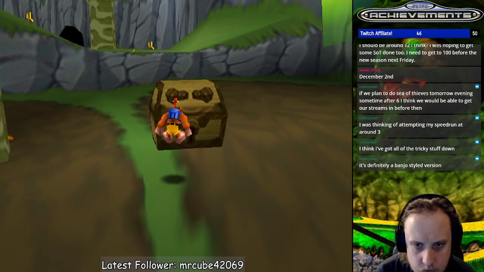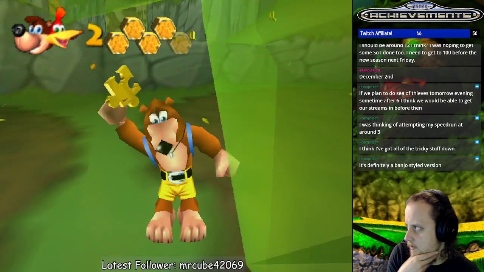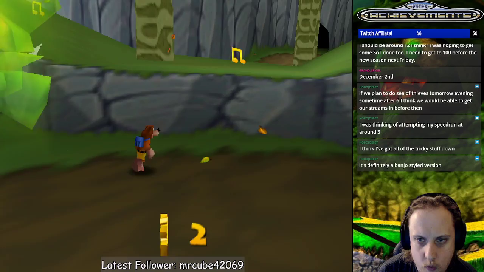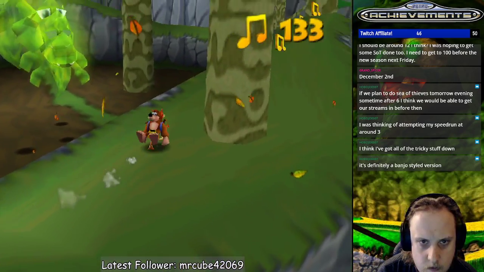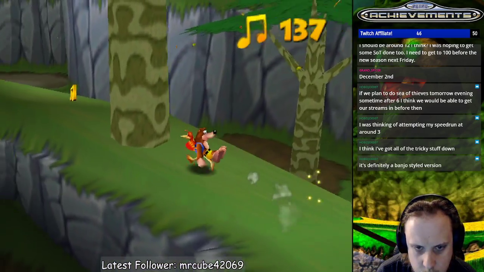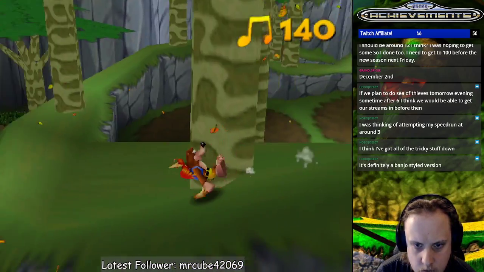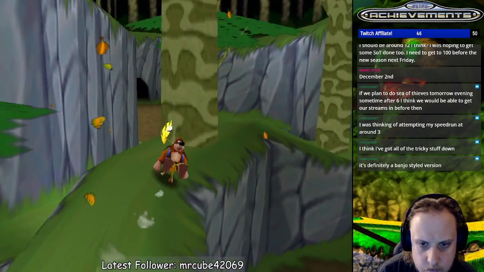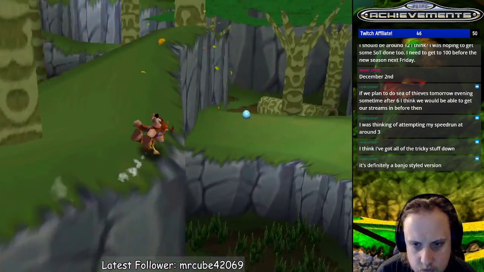Run around these ghosts. Uh-oh. Get me. Oh my gosh. Pretty tough they put three ghosts there. Okay, there's 200 notes, I think, on this island. At least that's what I read online, or on the achievement list. Said get 200 notes.